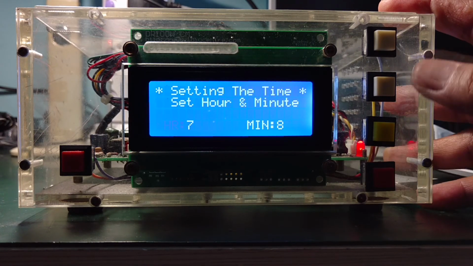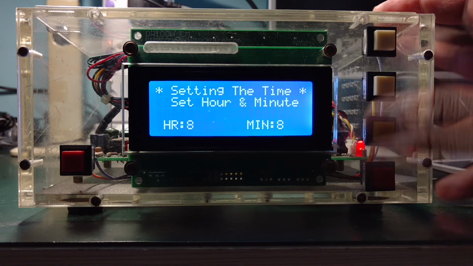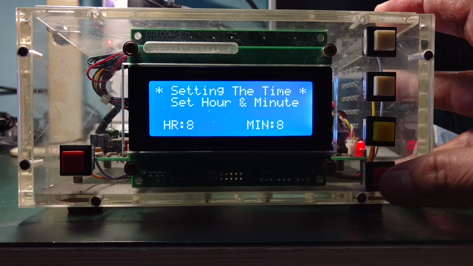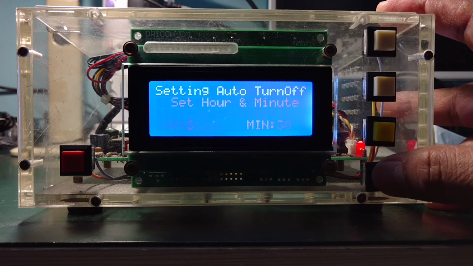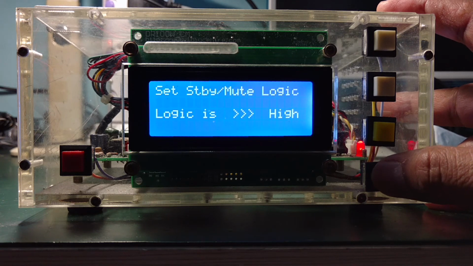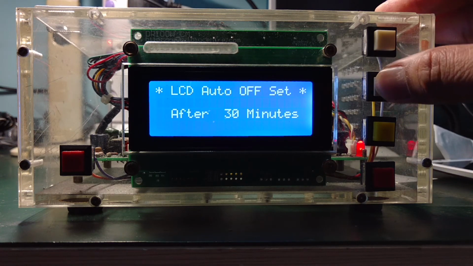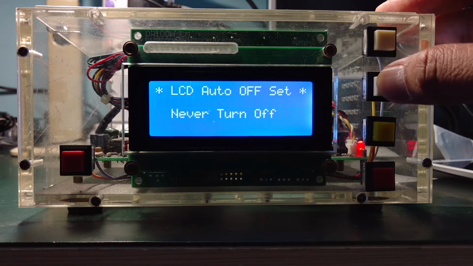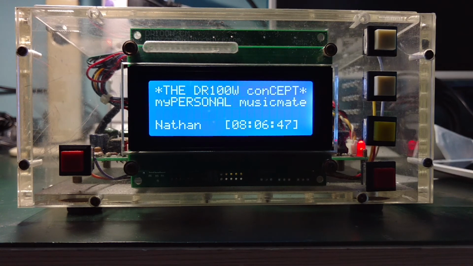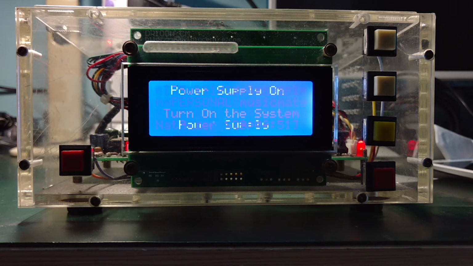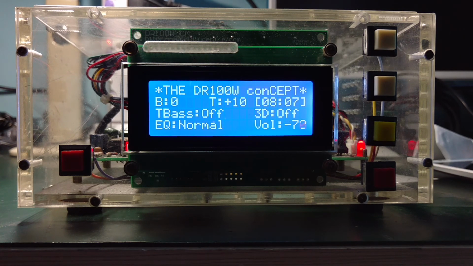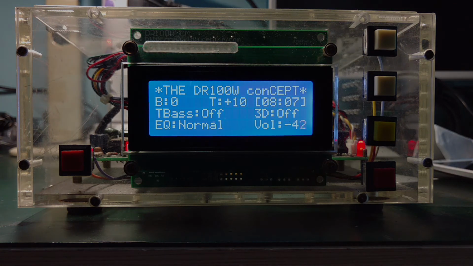Well guys, I gave emphasis to the power management since one of the features of the DR 100 watt concept project is the programmable timer to auto turn off the amplifier to save power when not in use. You know, I love to play my music at bedtime, and somewhere it needs to auto turn off when I'm already sleeping. We are DIYers and we customize the features we want to implement in our project, something special that makes our hobby a self-fulfilling masterpiece. Something that makes you really happy, you know.